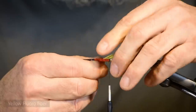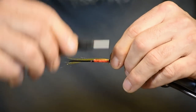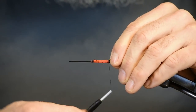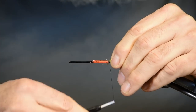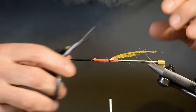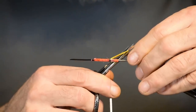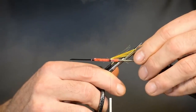Take it flat, tie it in on top, one or two turns, and I just fold it back, doubling it. Make sure I go up with the thread over this point, a little bit down on the mirage, before I take my scissors and I don't cut it like this. I taper from underneath, pull and cut, and it's good to have a really, really sharp scissor.